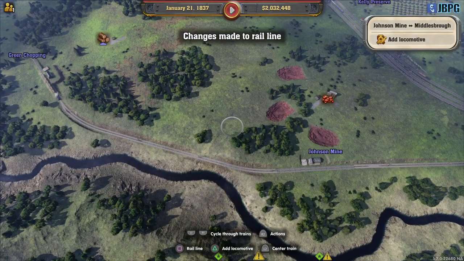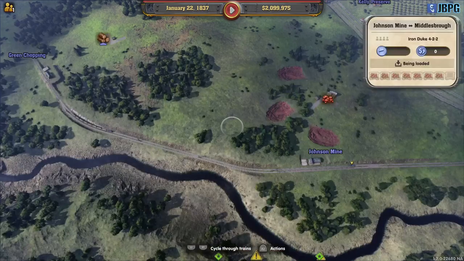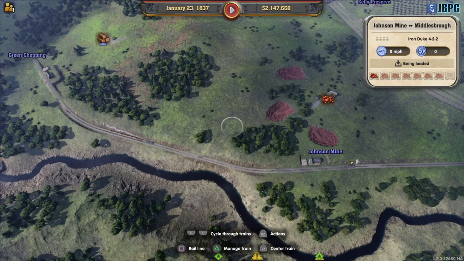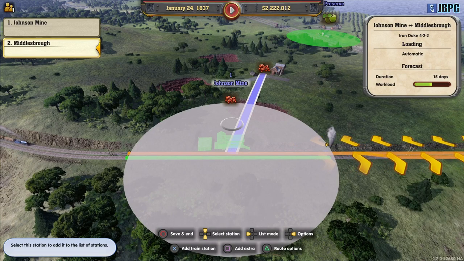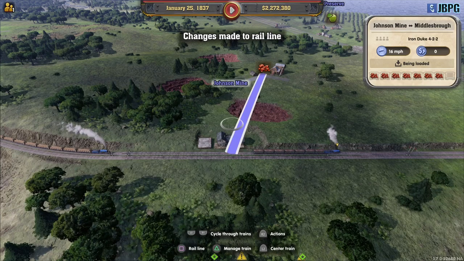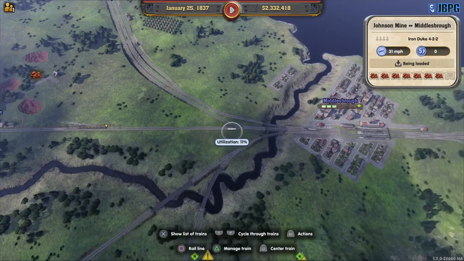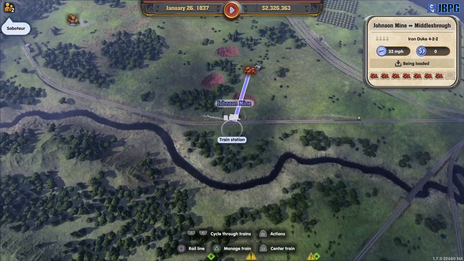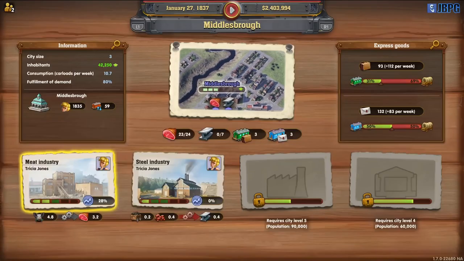We wait and wait and wait a second. Let the wood train get started. There it goes. So if we stick an Iron Duke on there now, that'll start to load up. It's loading up on the wrong platform. I must have not saved the change. That's the platform it should be loading on. That train's going to disappear now. It's going to go that way and then come back onto the right platform, grab the last little bit of load, and then go back to Middlesbrough again.